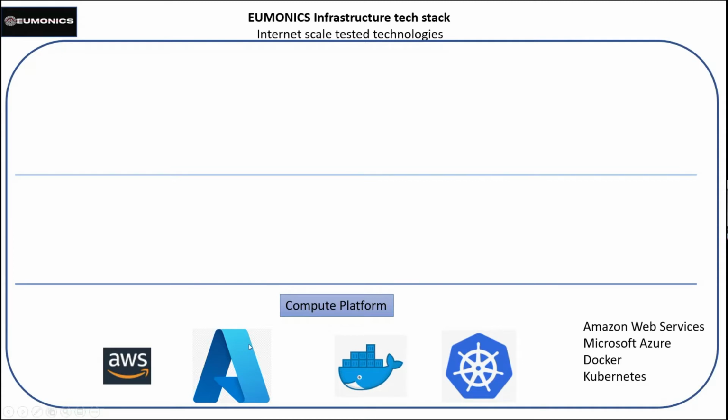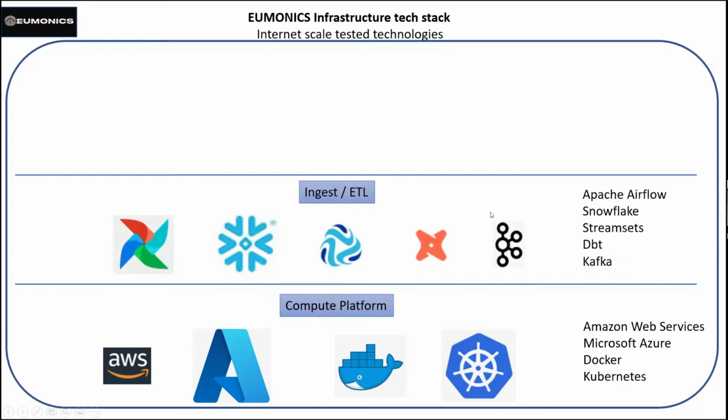AWS, Azure, all of the compute clouds allow you to do this using tools like Docker to create beautiful images of the machines you need, and Kubernetes to create a control plane to allow you to instantiate those pods and turn them on and off as necessary. I can make it happen very quickly. Then on top of that, we've layered a series of tools that allow us to quickly process data. The left-hand icon is something called Airflow.